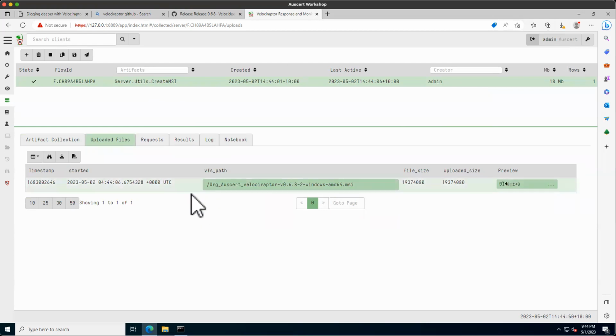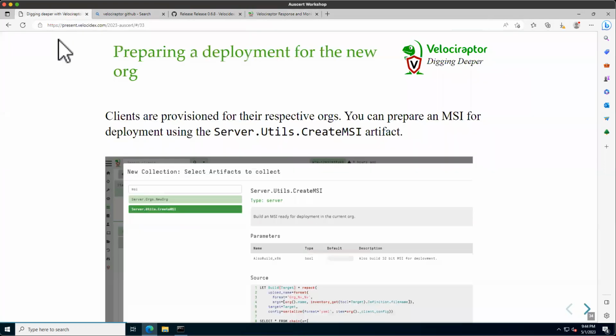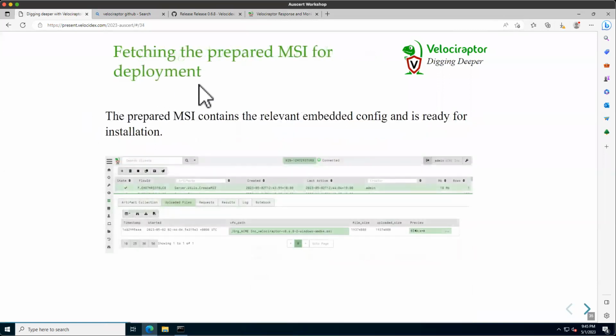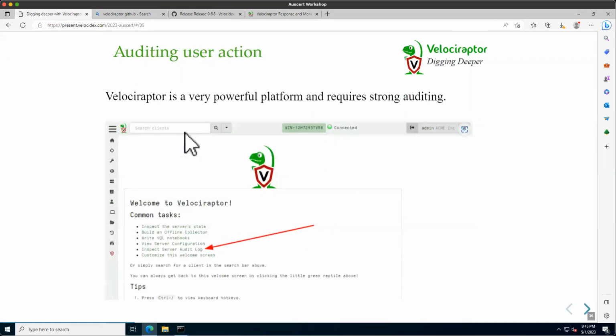That's how you would deploy your MSIs, targeting them to specific orgs.